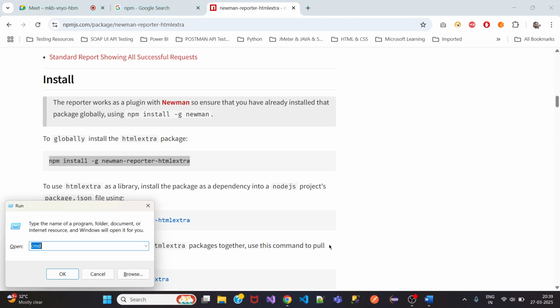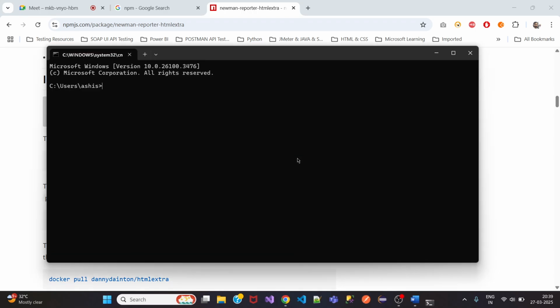and open the command line tool. You can run this anywhere. Okay, you can run this command anywhere. Just paste it here and hit enter. I have it, but still, let's see if it installs again.